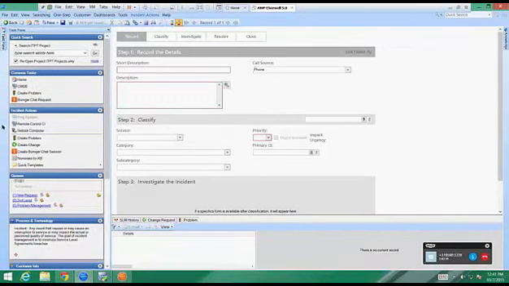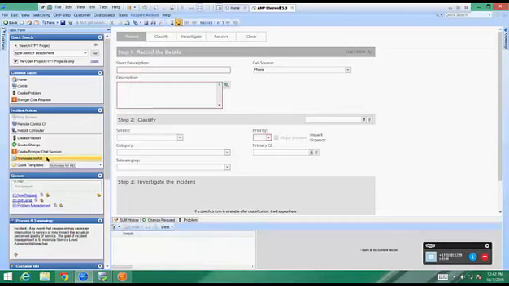You're going to see common tasks here, different actions that you can take from within an incident. If I was in a change, I would have change actions here as well. A lot of these things are what we call one-steps, and they're a really powerful tool within the Cherwell tool suite. One-steps allow you to execute a series of actions in a string in order to achieve a function.